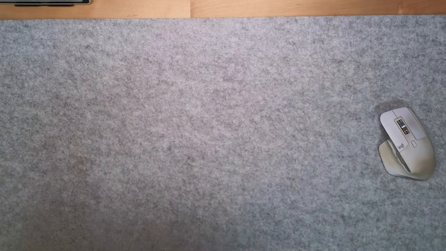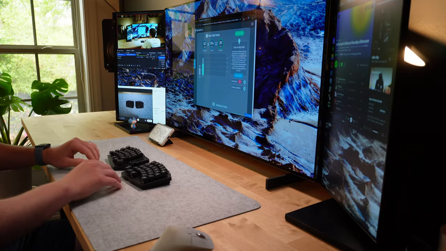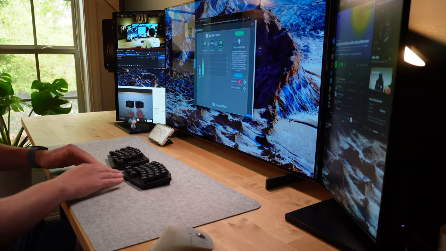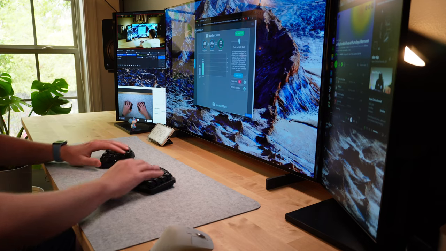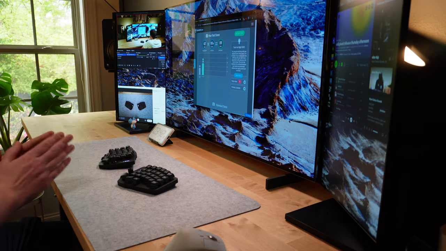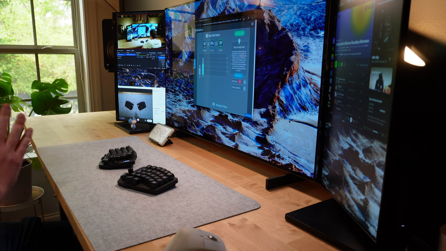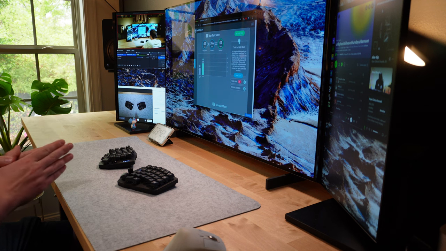Then I swapped in my ergonomic keyboard. It's funny, when I put this on the table, I just kind of put it in a normal spot for a keyboard, but I don't have to. Like maybe like right here. Okay, so these are my first impressions of typing on the split mechanical keyboard.